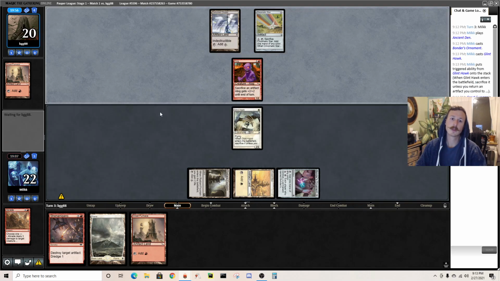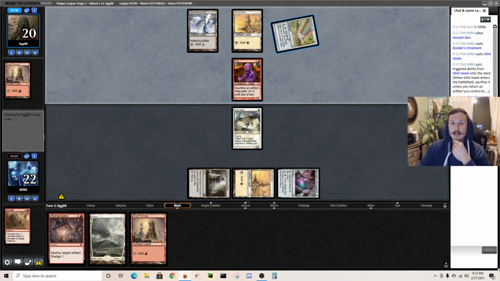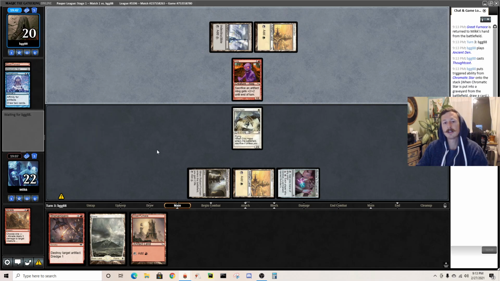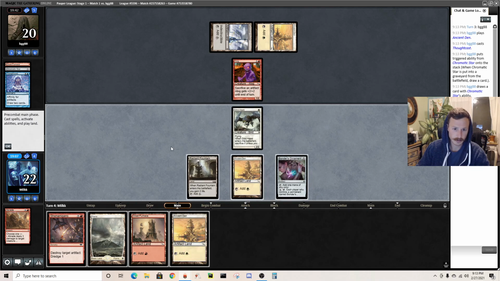Okay. So if they attack with the Tog, I can consider just to block it. They have to sack their star. Okay, they're going Thoughtcast here. That's fine. Now they're not going to attack. There's no way. Yeah. Okay.